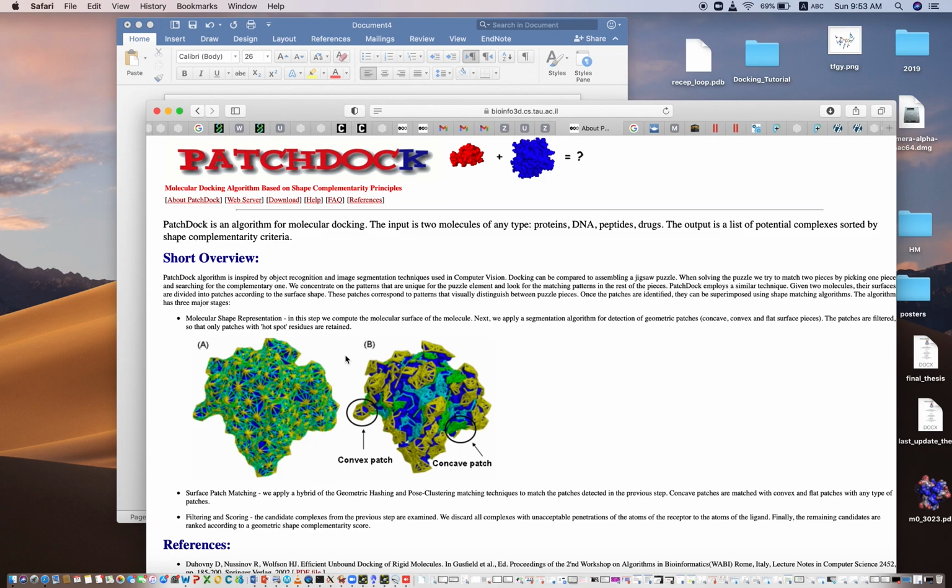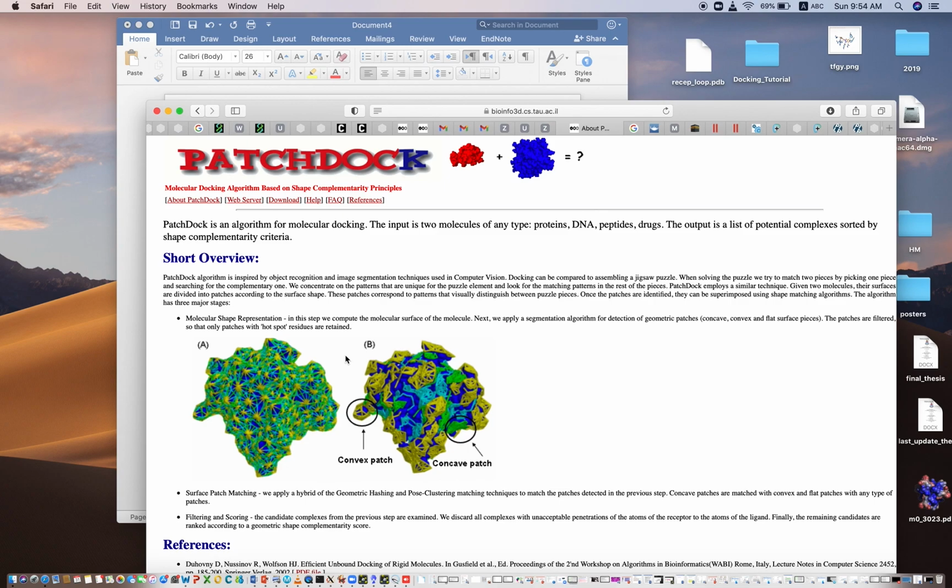You can imagine a jigsaw puzzle in which you match the shapes and fit the two pieces together. So it will first analyze the shape and the geometric patches, and then these patches will be filtered to decide whether they are good or not, and only patches with hot spot residues are retained, in which there is some interaction between the two molecules.